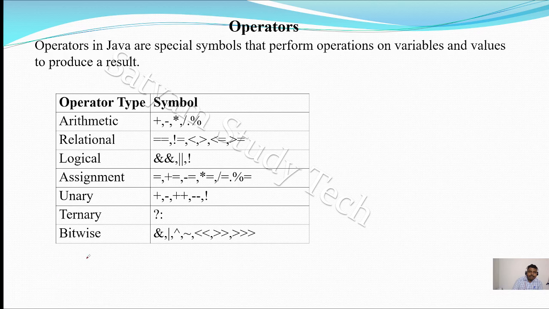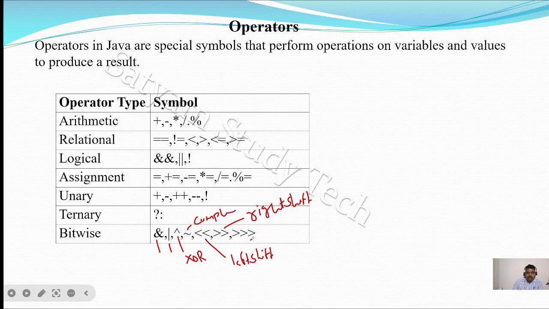Now we have to see the bitwise operators. This is the bitwise AND, OR, exclusive OR, XOR. Here it is a complement, tilde, it is a complement. Then left shift. Now we can see right shift, and here unsigned right shift, which is also supported in Java. Now we can see them one by one, then you can understand.